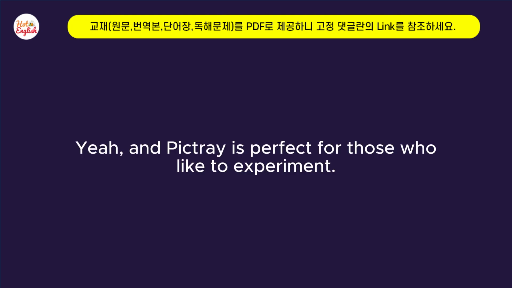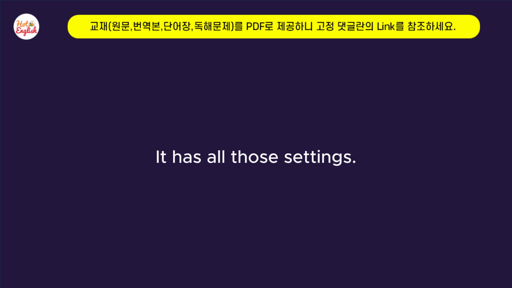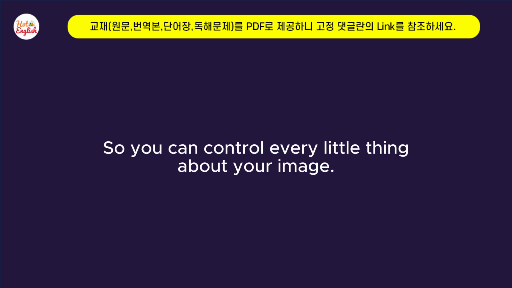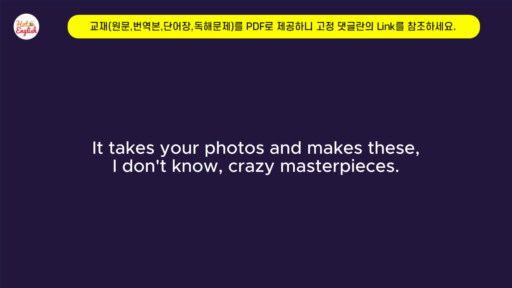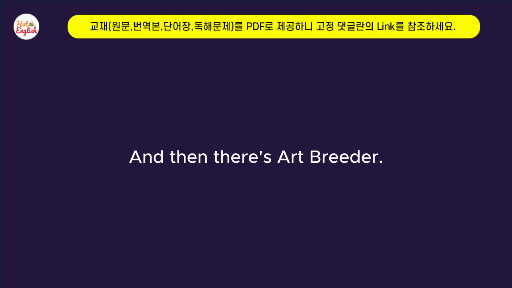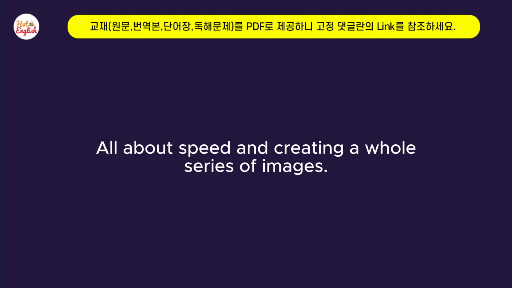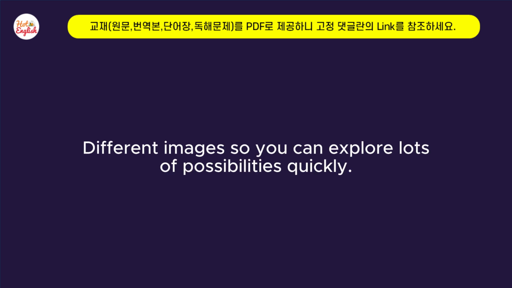Yeah, and PixRay is perfect for those who like to experiment, really get in there and tweak things. It has all those settings, so you can control every little thing about your image. If you're more into that surreal, dreamlike art, Deep Dream Generator is for you. It takes your photos and makes these, I don't know, crazy masterpieces. The Deep Style feature is amazing too. And then there's ArtBreeder, all about speed and creating a whole series of images. That breeding feature lets you combine and evolve different images so you can explore lots of possibilities quickly.